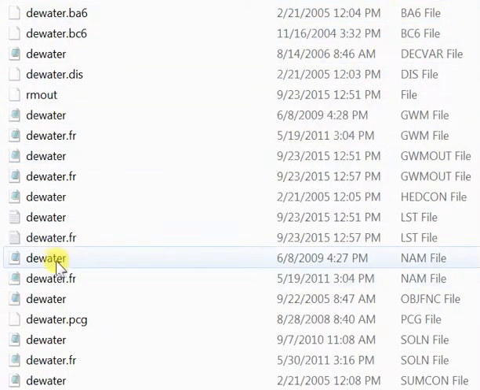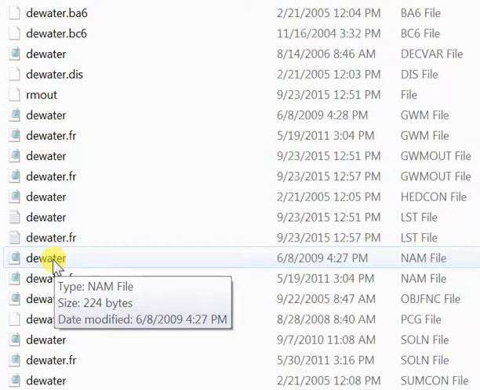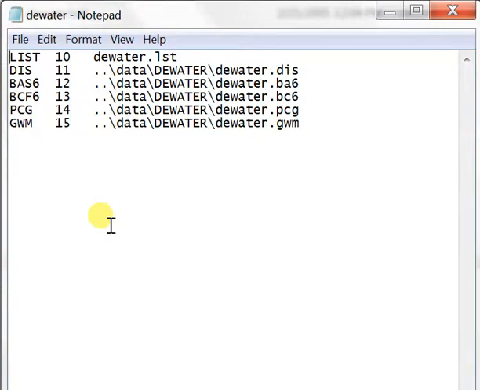We start with a name file, and GWM is a process listed in the MODFLOW name file. So here's the standard MODFLOW name file with the discretization, BAS, BCF files referenced, and we're using a PCG solver.